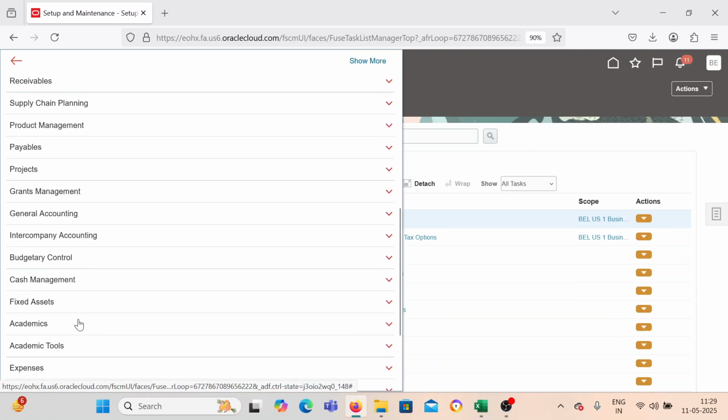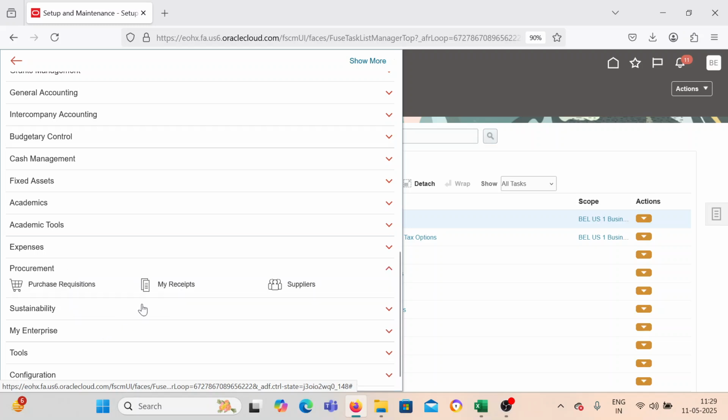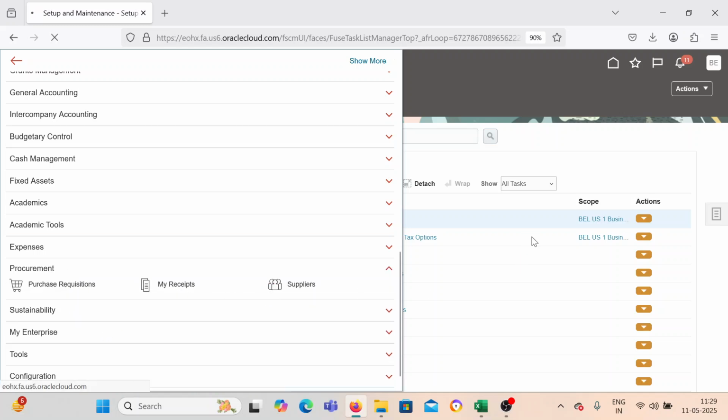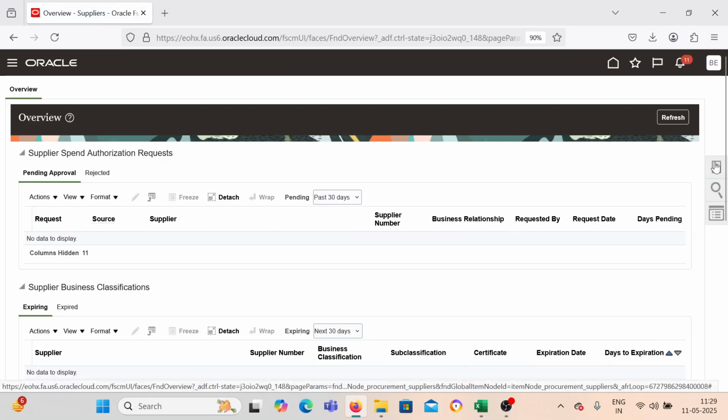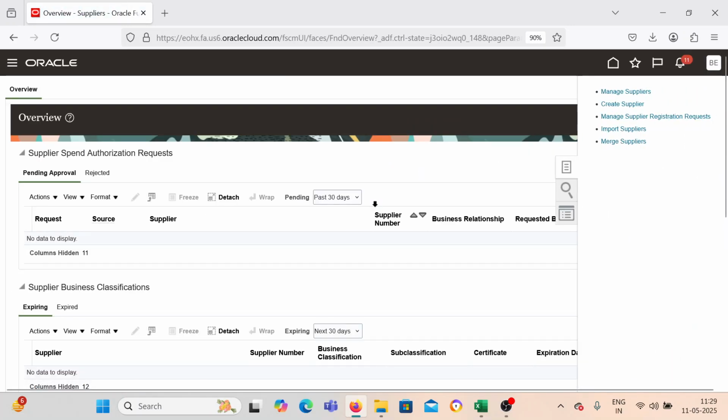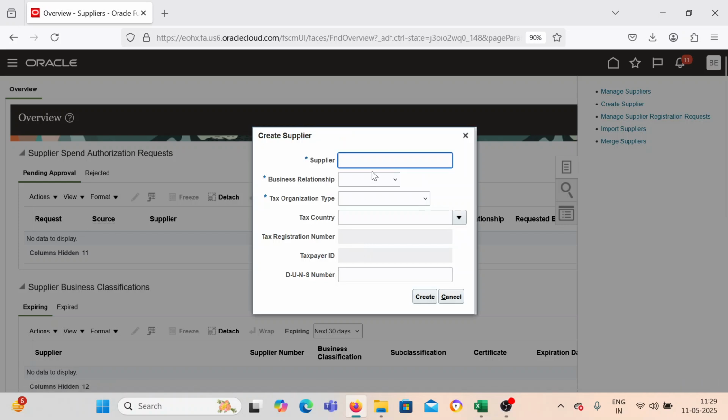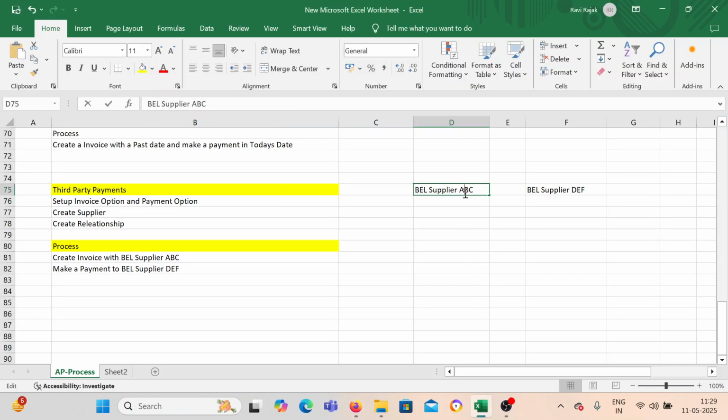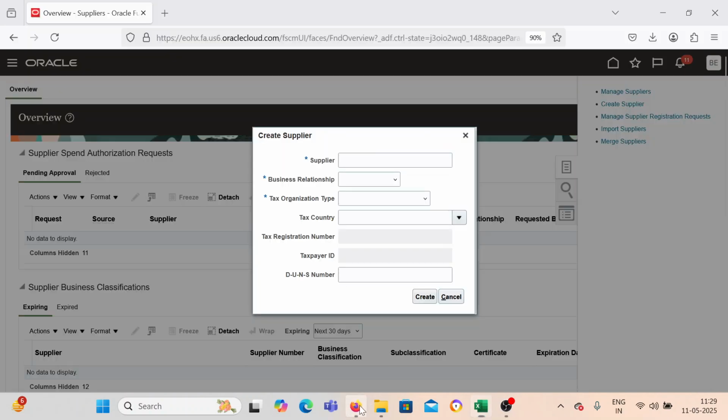For creating a supplier, we need to go under Procurement, Manage Supplier, then Create Supplier. What was the first name we had selected? Okay, Bell supplier.